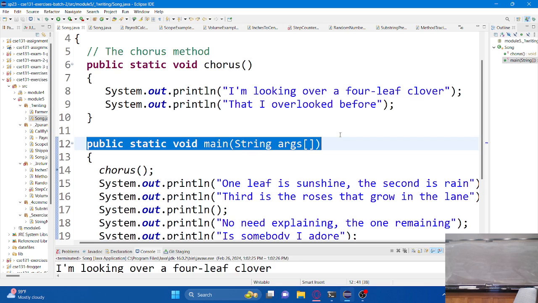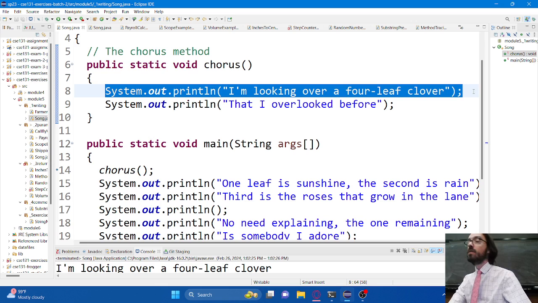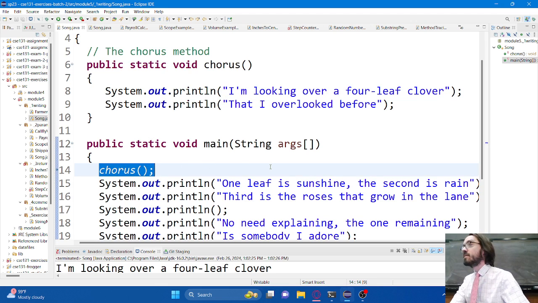So where do I begin? If I'm looking at a file and I want to know where do I start, what's the first thing that I'm going to do? The answer to that question is look for main and start there. So the very first line of code that gets run is actually not necessarily the first thing in the file anymore. It's whatever the first thing in main is.